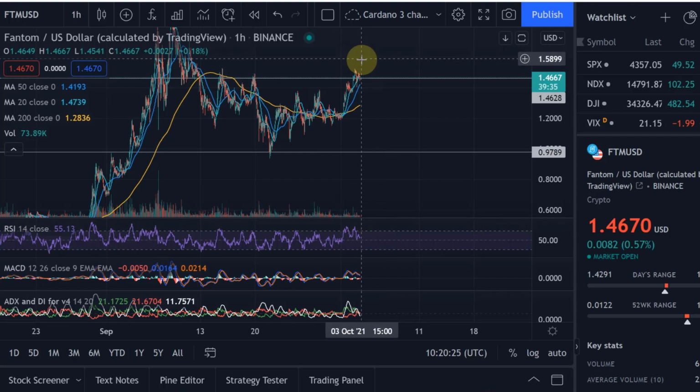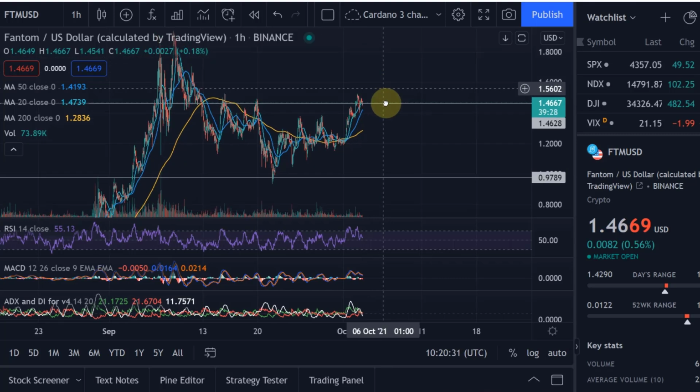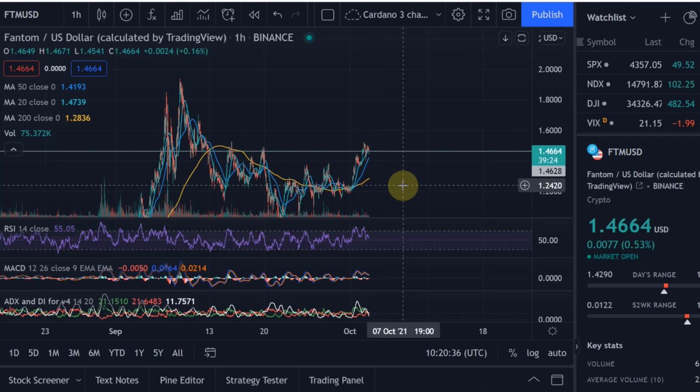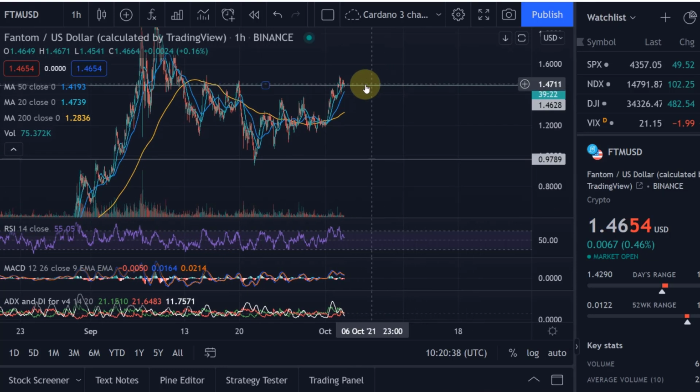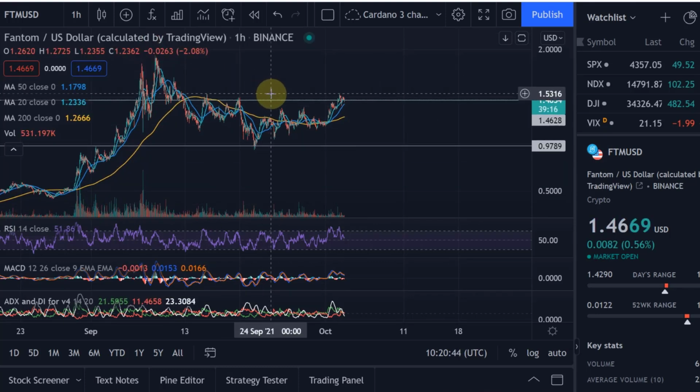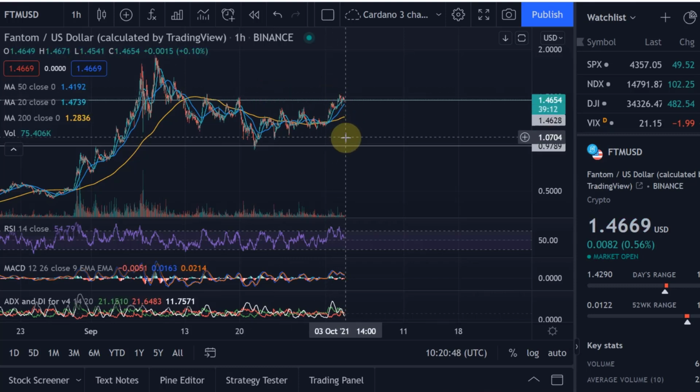But yeah, so watch that one very important level, 1.52. If we break that to the upside and maybe retest it, that would be a good trade entry in my view. Really good trade entry, in my opinion. So yeah, it's looking good at the moment. Just, there could be another consolidation if we haven't really pushed above that 1.52 level. As long as that's not the case, we could really come down once more. And if that's the case, even better for a potential price entry.